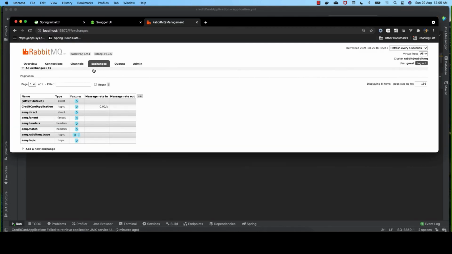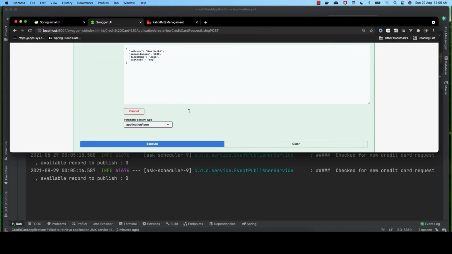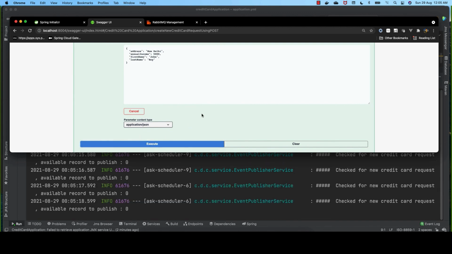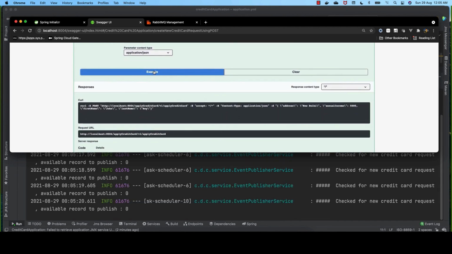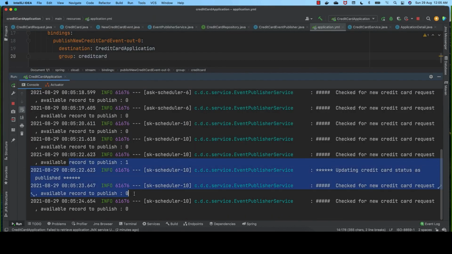So let's publish records one more few times, and records are publishing.